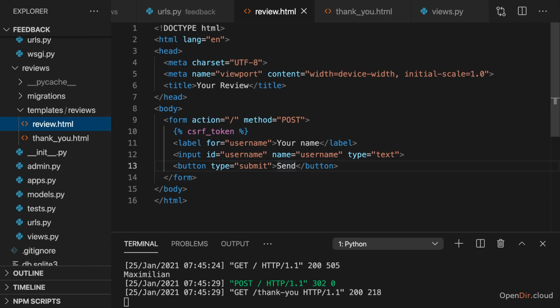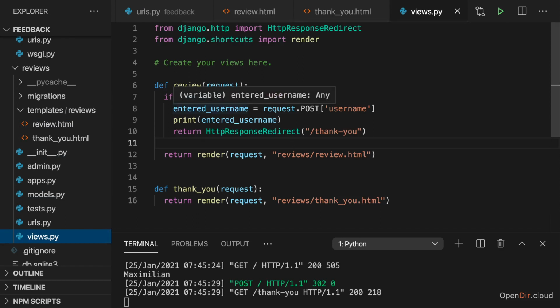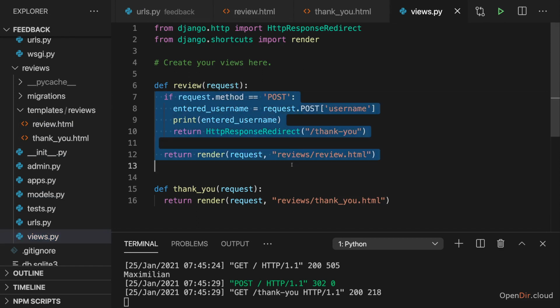So now we know how to create a form, how to control how and where it's submitted to. We learned about the CSRF token, and we're able to then do different things in one and the same view function and return this redirect if we have a post request, and there also get our data extracted and then do with it whatever we want.